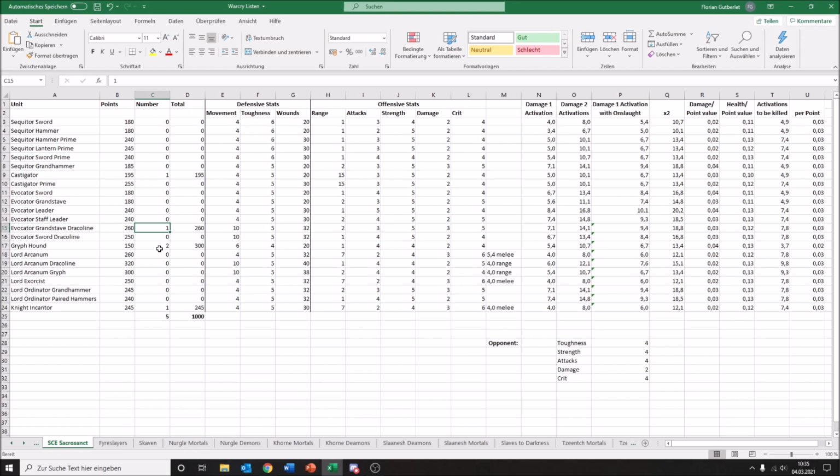And then I would get 2 Gryph-hounds. I know Gryph-hounds are neither here nor there. They are just good, and they are very cheap. There's no other way in this warband to at least get to 5 fighters, and I really want 5 fighters at least. So 2 Gryph-hounds, there's no way around that.